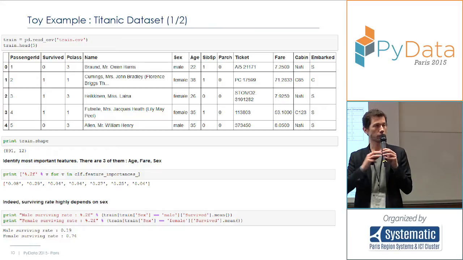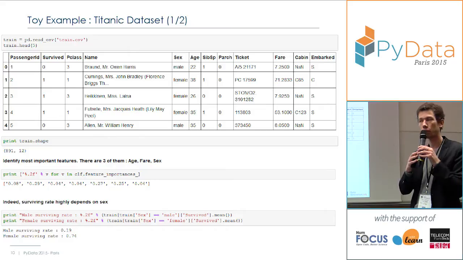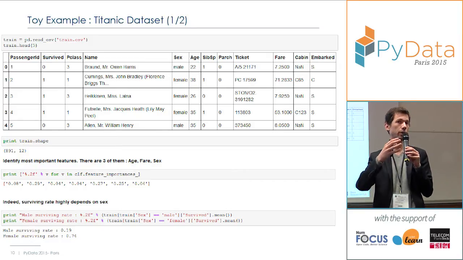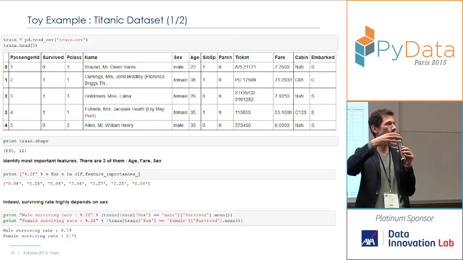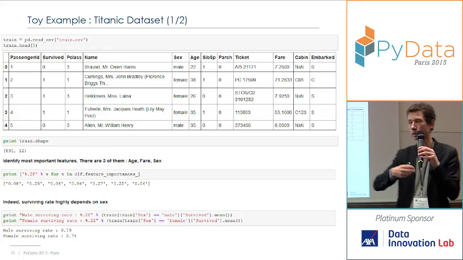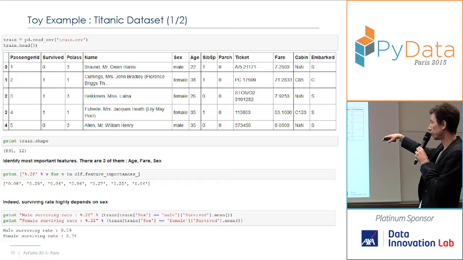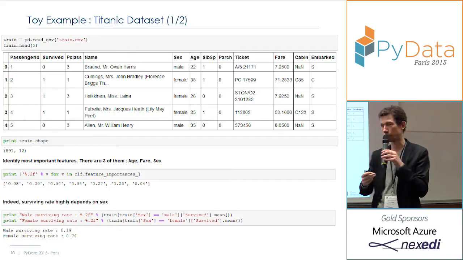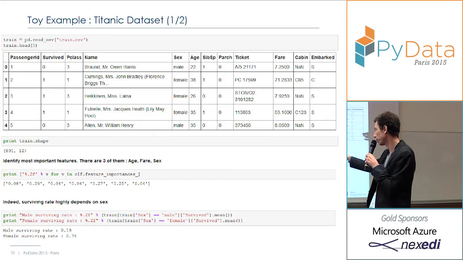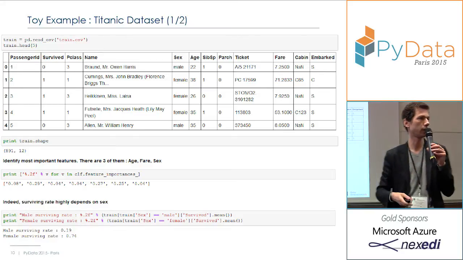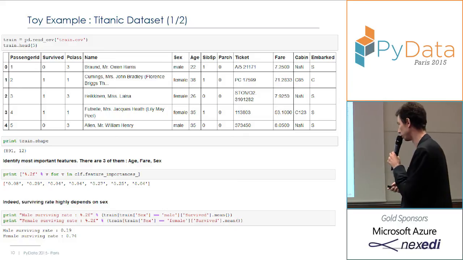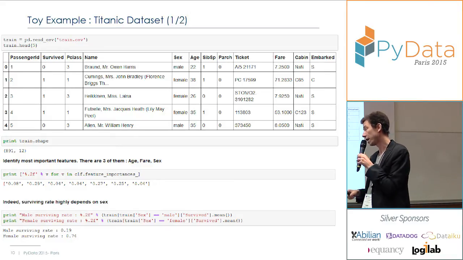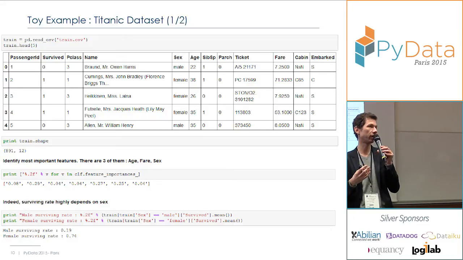So let's give a toy example, a bit like the hello world of machine learning, with not the iris dataset here, but the Titanic dataset. You know this dataset where we have all the passengers of the Titanic, and we have to predict did the passenger survive or not. So it's a well-known dataset. Here we have almost 900 passengers, and we can train a model on it with scikit-learn, and we can have a look at the feature importance. Here we can see that the age, the fare and the sex are important for the prediction from a global population point of view. And indeed, if we look at sex, we see that only 20% of males survived, and more than 70% of females survived.